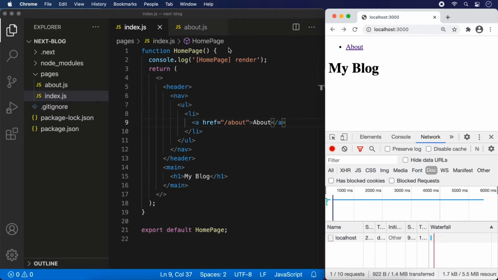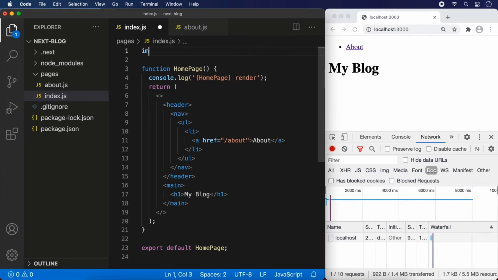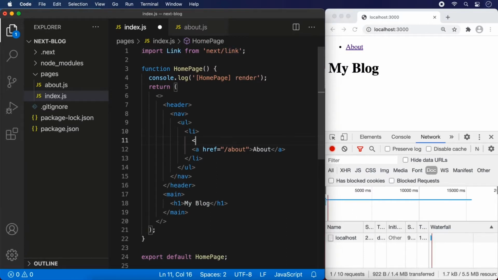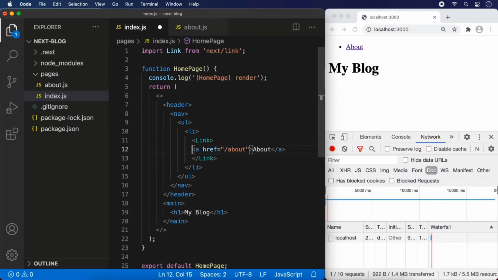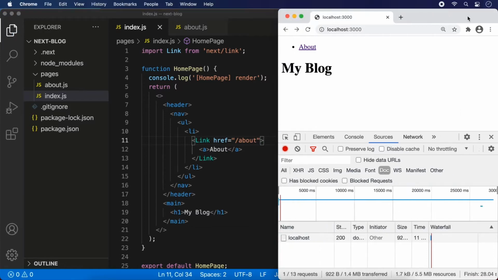All we need to do is use a component provided by Next.js called Link. That's from the next/link module. And the way it works is that we simply wrap our anchor element in this Link component, and then we need to pass the href property to the Link itself rather than the a tag. You can actually wrap any elements you want in a Link, so you could also have an image, for example, inside here. Now let's save this file and see what difference this makes.